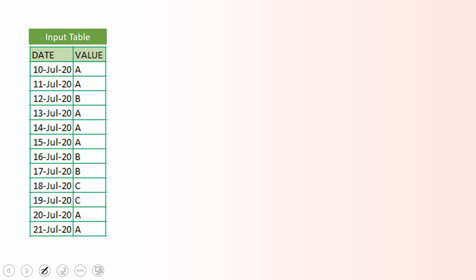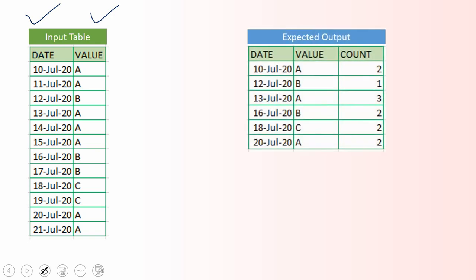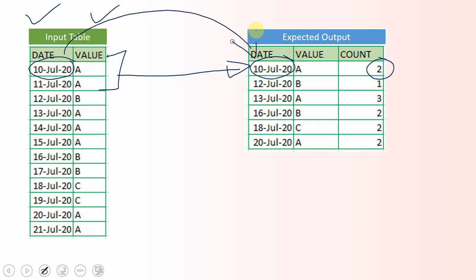So here is the table that I am going to consider. In fact, the logic is going to be the same, and I am going to mimic the same functionality here. So I have a date column and I have a value column. Instead of multiple value columns as in the previous example, I am just going to take only one value column here. Now the expectation is if there is more than one row for the same value, we need to aggregate it. For example, A has 2 rows. We need to aggregate and say A has 2 rows and the minimum date is 10th July. So this is equivalent to the first date of play, or you can say the first week of play.